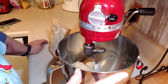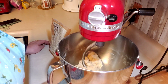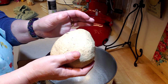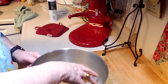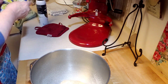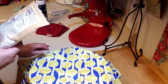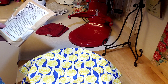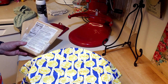The dough is clearly pulling away from the sides of the bowl. Because I'm using a mixer it says to let this go for four minutes. It feels a little dry to me, but I'm going to follow the directions exactly to make sure I haven't changed anything that could affect the result. After four minutes in the mixer it turned out really nice. I've washed and greased the mixer bowl, set the dough in there, sprayed a little oil on top, and covered it to rise for about an hour.